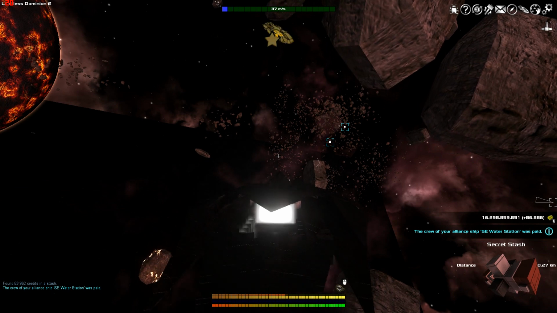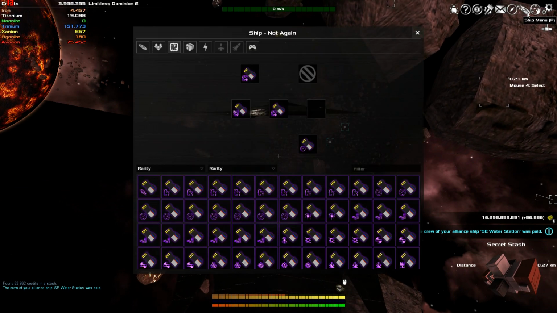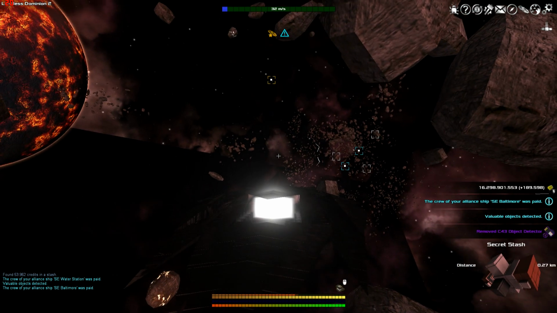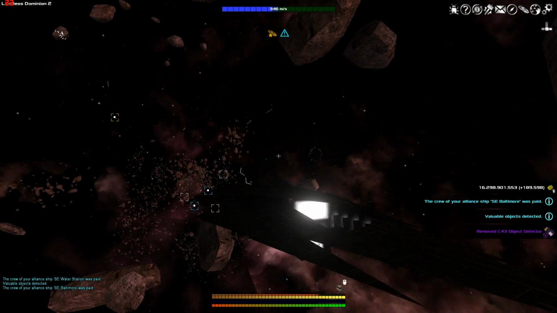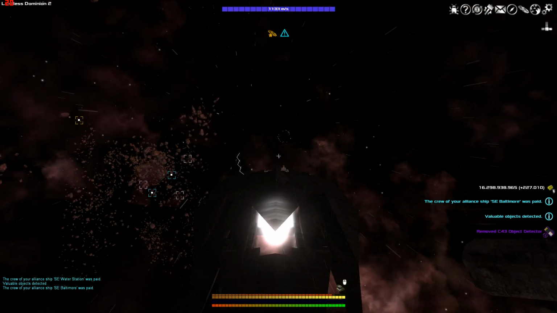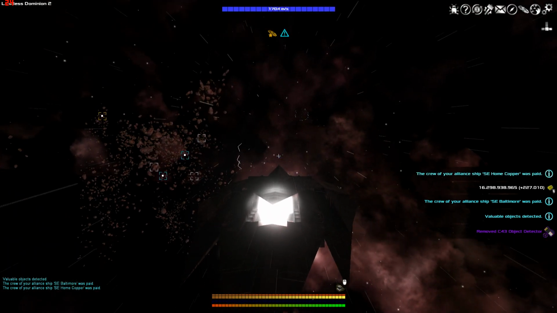And let's put that system detector back on. We'll go do one more quick here to end the video. Yep, there he is. So now it showed up the other 2. Let's run over there. And of course, there's the claimable asteroid that we looked at earlier. Let's roll on over there.